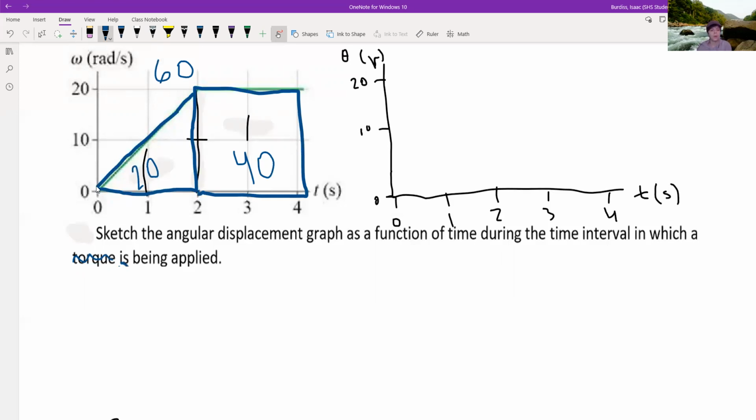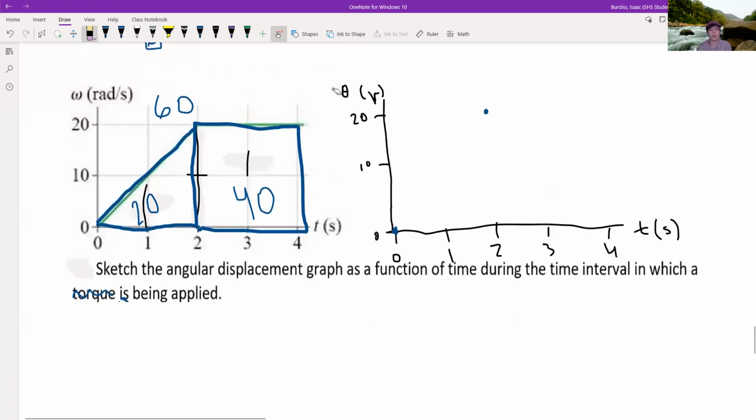But basically, it's going to start at position 0, so right here. And at 2 seconds, there's 20 radians. So let's do this. Oh, sorry, that's not the correct way to draw this graph because it goes past 20. So we have 40. Just know that you have to have your axis title, I'm not writing that right now. Okay, so at 4 seconds, it's at 40.